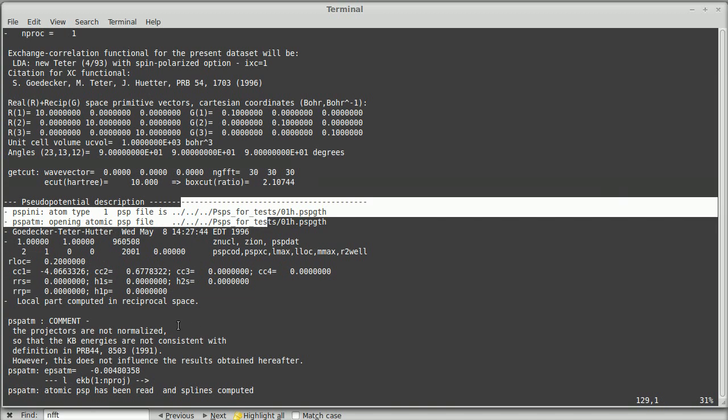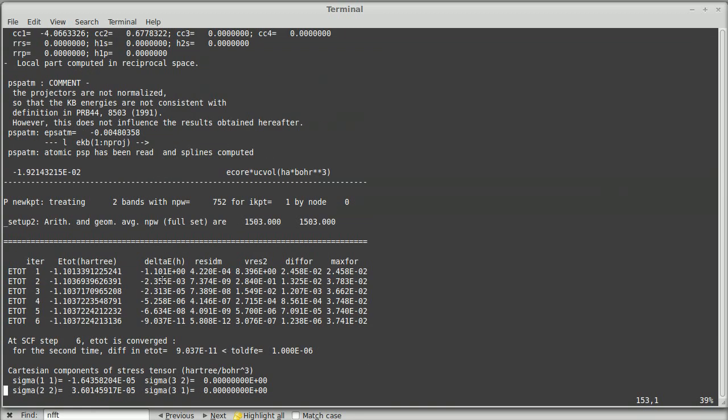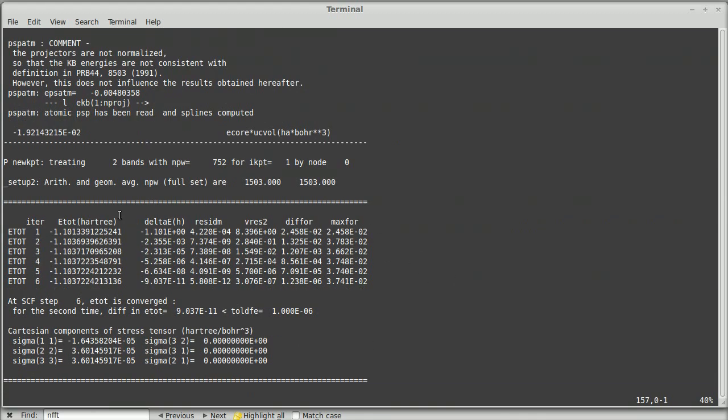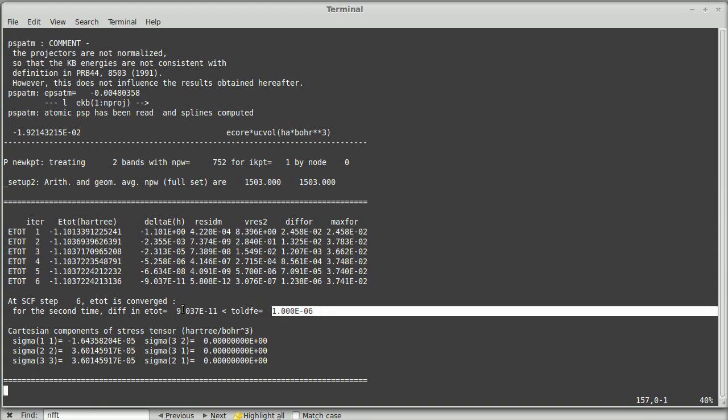It will give you the header of the pseudopotential file. And then you can see that you have the summary. This is really important. So this is the summary of the self-consistent calculation. So you can see that it took six self-consistent cycles to be converged, and you can see that this is a total energy in Hartree. You can see it decreases, and you can see the delta. So the delta between the previous self-consistent cycle and the one you're considering is also decreasing. And once you have reached the tolerance, which is 1e-6, but 2 times, then it's considered that you are converged.